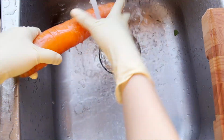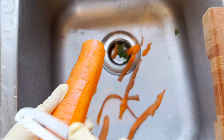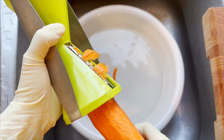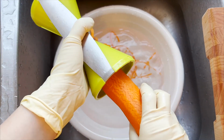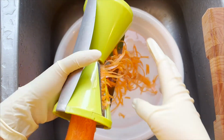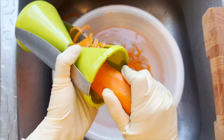Wash a small carrot under cold running water. Use a vegetable peeler or your knife to peel off the skin. Julienne it to your desired size, roughly about the size of a matchstick. I have a spiral cutter, so I use that to cut the carrot instead. It's much faster and more even than cutting it by my own hand.